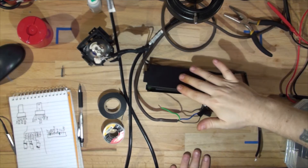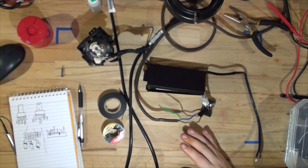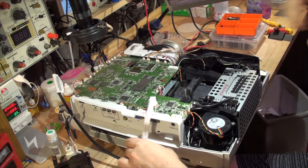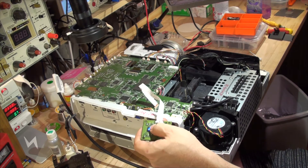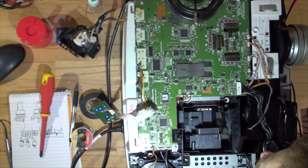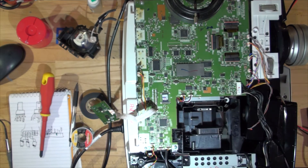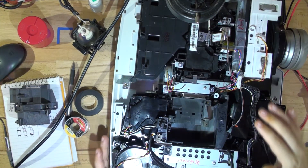So I can assemble this and put it back into the projector. I'll try igniting the lamp again and see what happens. I've assembled everything and put the bulb in. Applying power, getting rid of current limiting — let's try to ignite it and start it up. It's doing its checks. It tried to ignite the lamp and then straight away went off into an error mode where the two red lights are flashing.